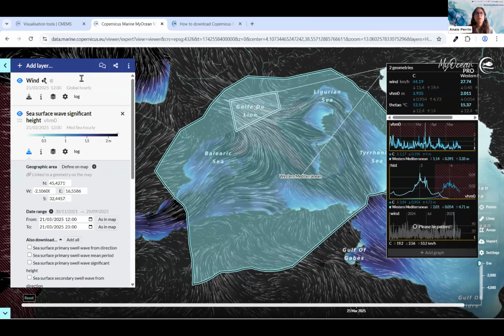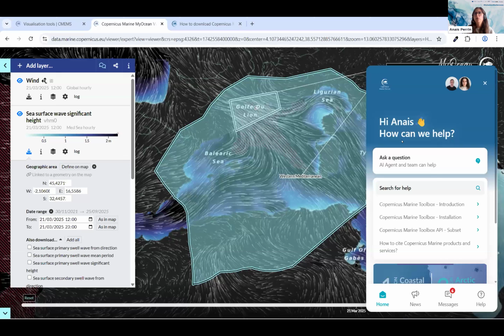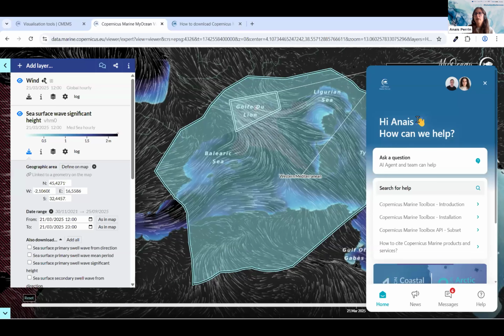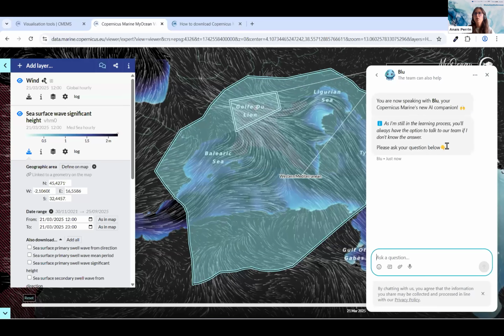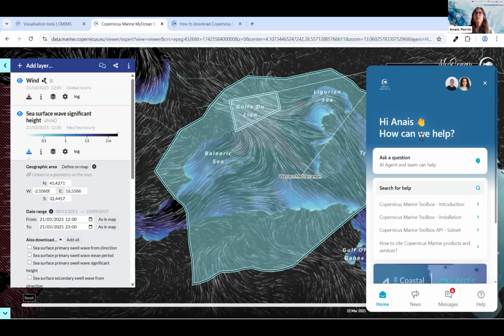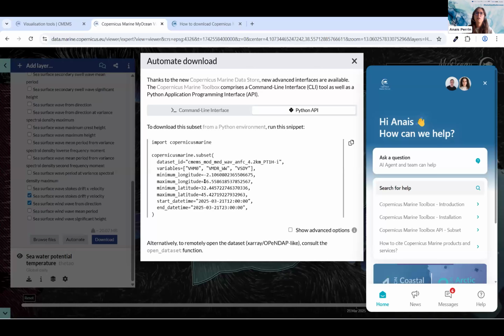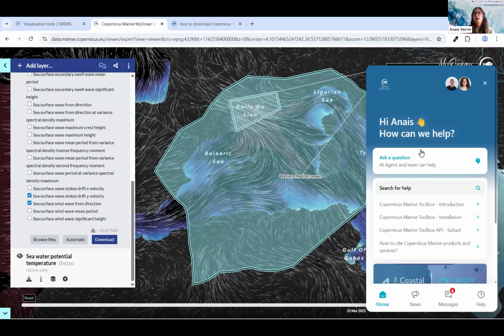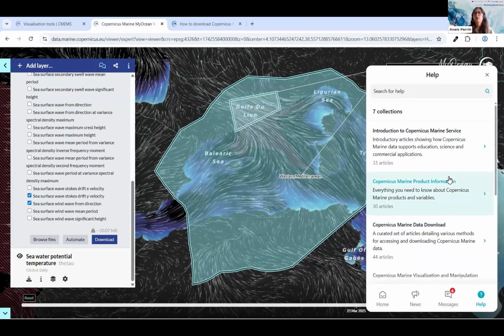If you need assistance, you can click on the bubble at the top, talk to an expert, and a window will appear here. And you can ask a question directly to Blue, our AI assistant, or contact a human agent. If you face an issue with downloading, please copy the template when you contact the support, so the team can investigate. You can also access Help Center articles directly from the Help tab without leaving the page.